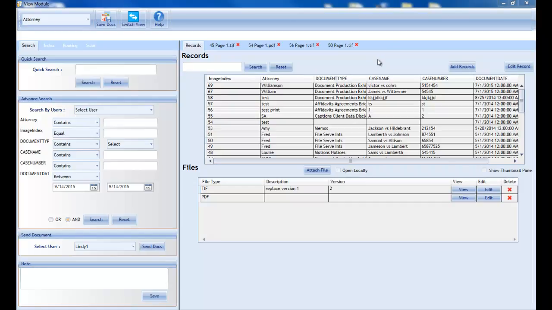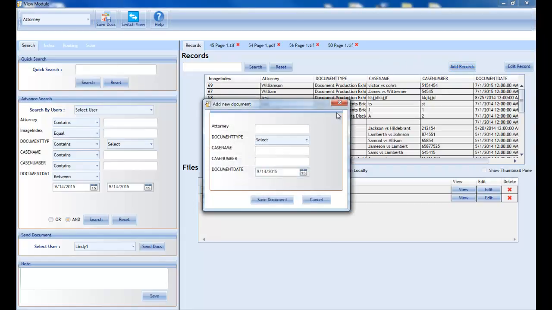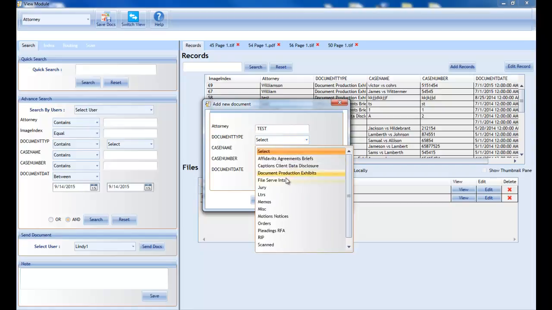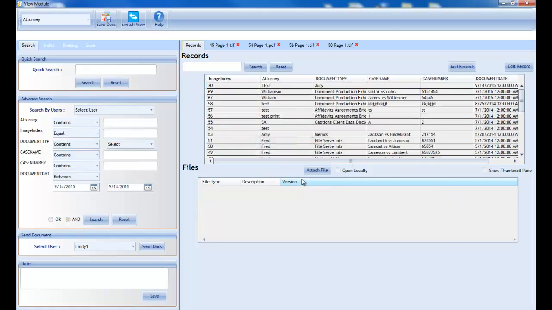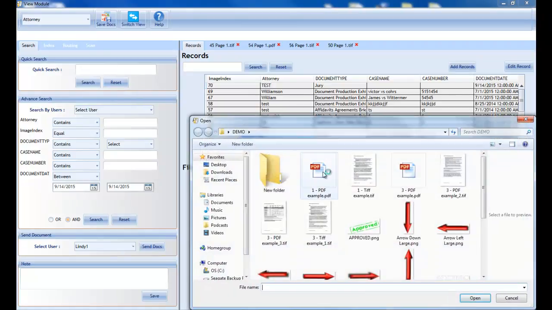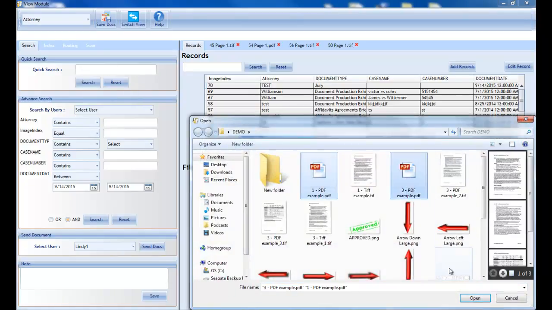If you have to import something that is currently not a paper file, it's an electronic document, you can create add record. You can index it later or at that moment. Down below you see there's no attachments. So you can attach a file. You can scan something immediately or attach a file. You can select one or multiple files within a file folder.